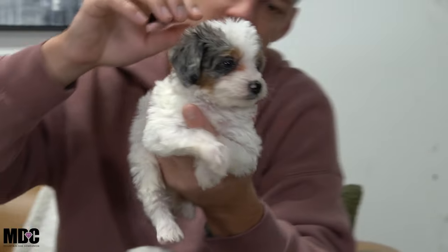This litter has been amazing. They're five and a half weeks old. If you guys have any questions about availability of these puppies or this litter, feel free to reach out. My name is Jay Miller here at Mountain Dog Companion. The number is 330-234-0102. Feel free to reach out at any point in time — I'd love to help you find the right puppy for you. Thanks for tuning in today, guys. Merry Christmas and can't wait to see you again. Take care.